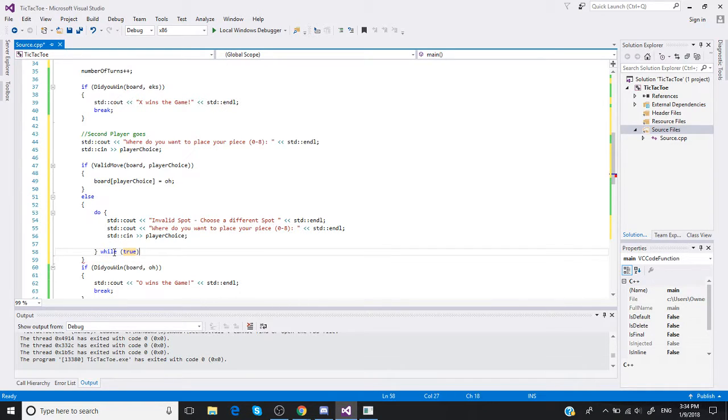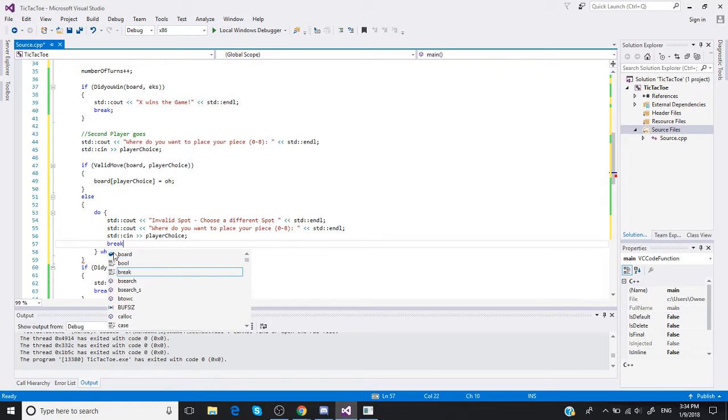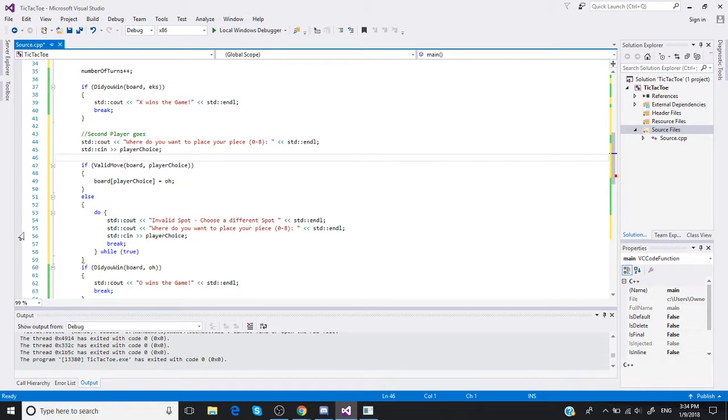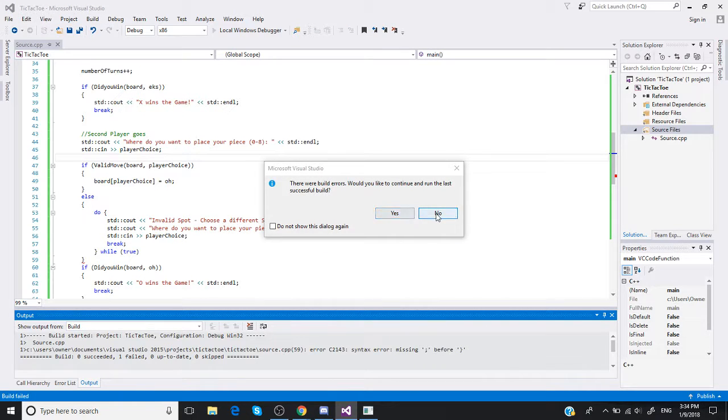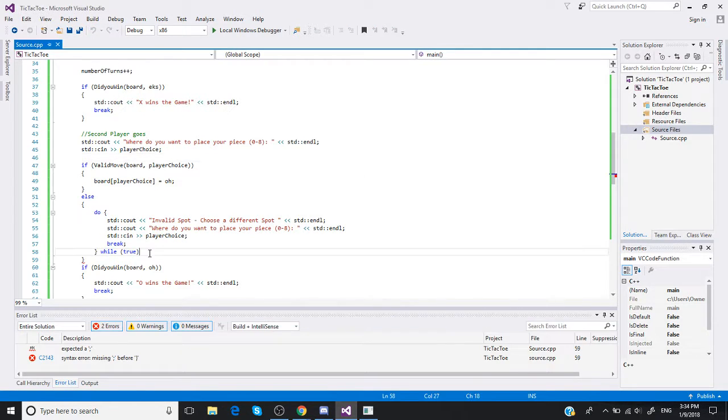I'm afraid it's going to break out of the whole while, so let me do a quick experiment here. It's going to ask me to put an input. There we go.